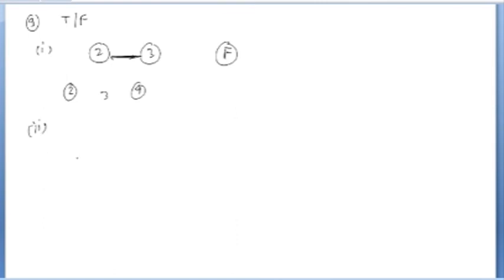Question number 2. Between any two distinct rational numbers, there is always a rational number. Take two rational numbers, minus 1 by 2 and 1 by 4. There are infinite rational numbers between two rational numbers. So this is true. And question number 3. Between any two distinct rational numbers, there are infinitely many rational numbers. So this is also true. So the first is false and the second and third are true. So we have completed our exercise.